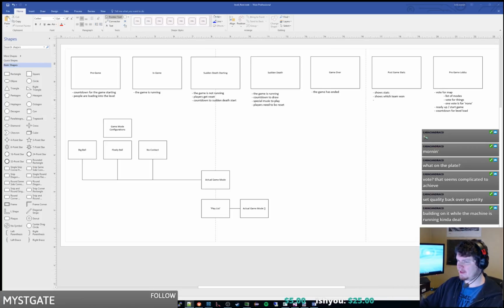Okay, we need a pre-game screen. We already have an in-game. We need a sudden death starting screen. We need a sudden death screen, which is really just the in-game. God, it's not how I want to do things. I don't want to make a whole bunch of screens, because then we have those problems with chat and stuff like that.